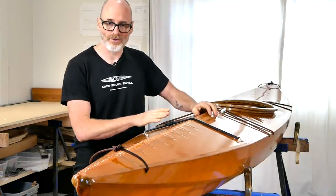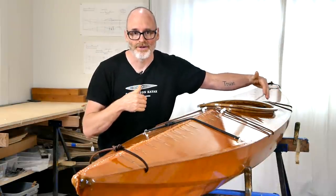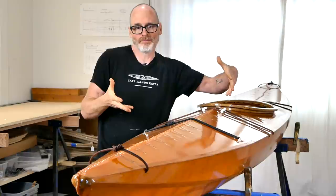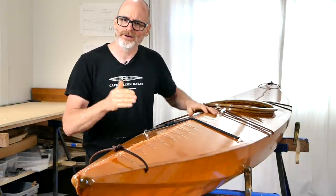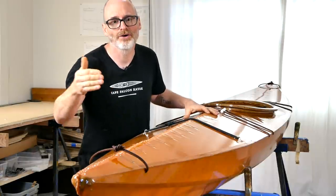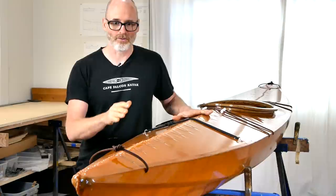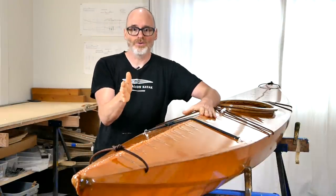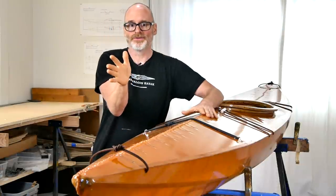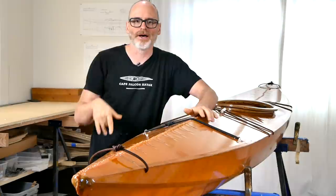And so for this boat, I made it a quarter of an inch deeper and a half of an inch wider, and that brought the overall volume up a little bit, which I think is close to the sweet spot on this. But I also made it a little bit longer as well, and I made it longer in the bow. Now, making it longer in the bow is the last thing I ever want to do with this particular type of hull concept, because the longer you are in the bow, the more that bow can pull you around while you're paddling. So I'll talk a little bit more about that in a minute.